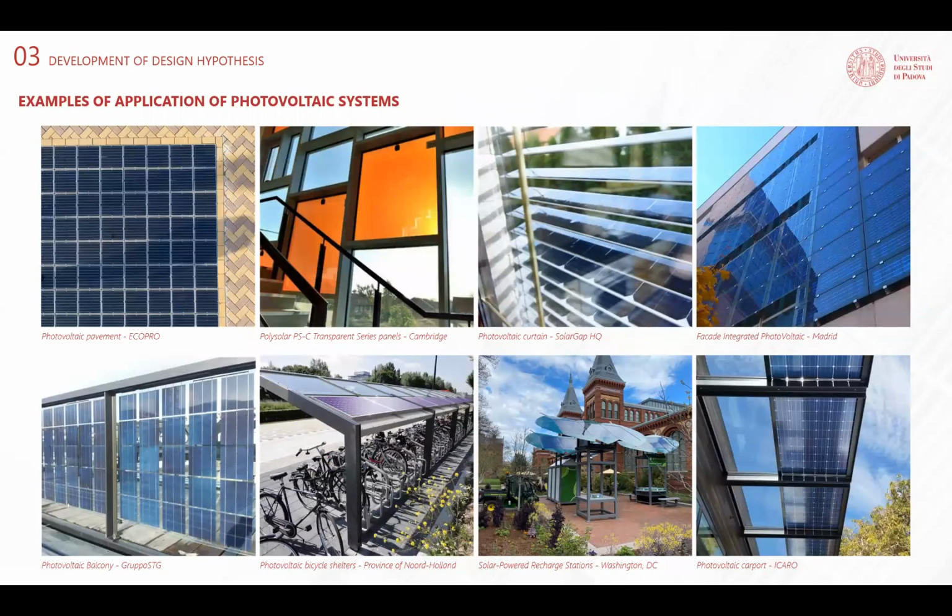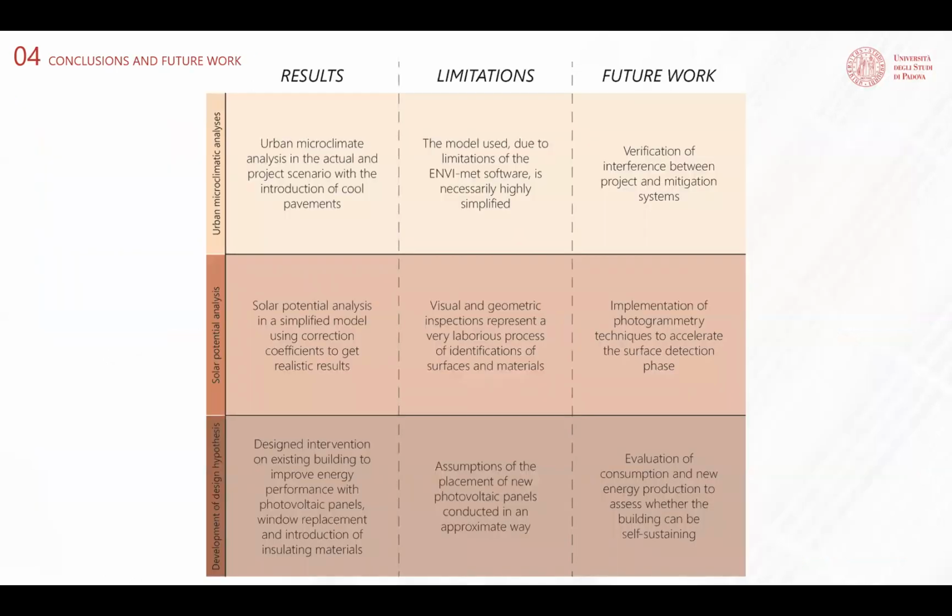It is also important to highlight that the application of the new photovoltaic systems only on the roofs and the facades of the buildings is not the only application possibility. In fact, there are an increasing number of innovative methodologies that integrate photovoltaic systems into various elements of urban design and less usual elements of buildings for a greater efficiency. And the development of this methodology aims to provide different approaches for the evaluation of the solar potential data simulated.